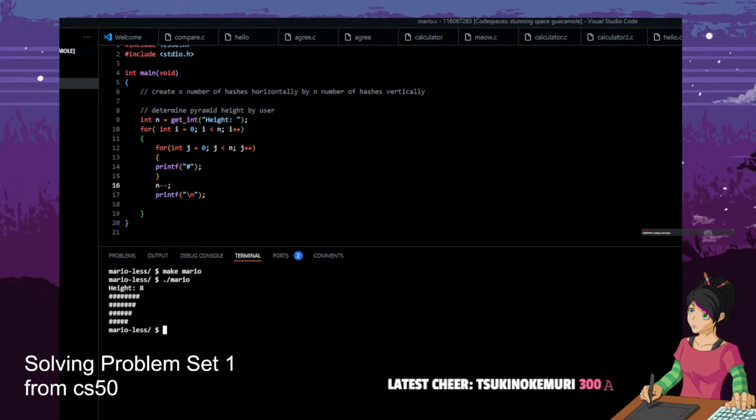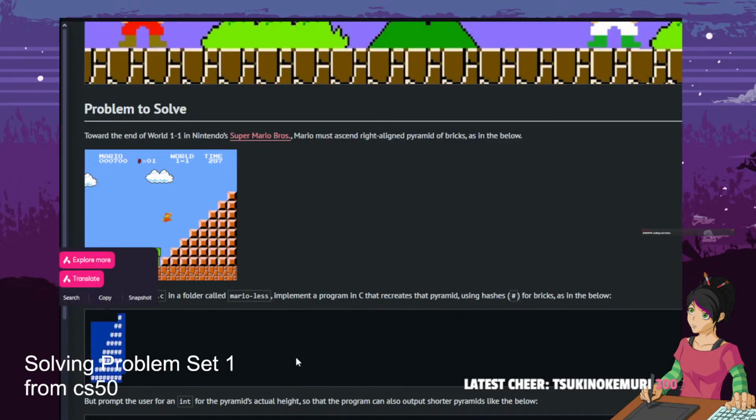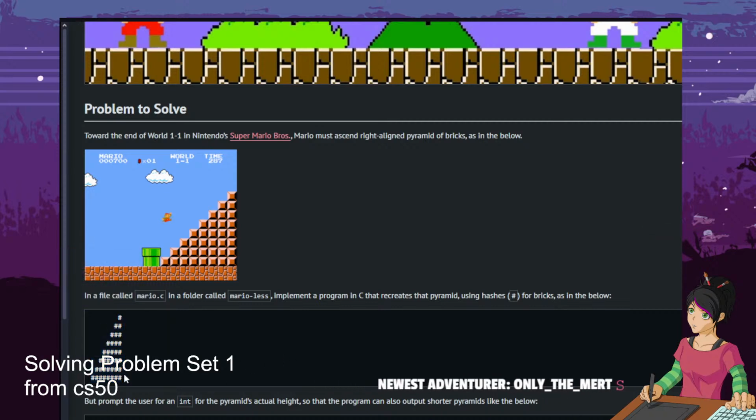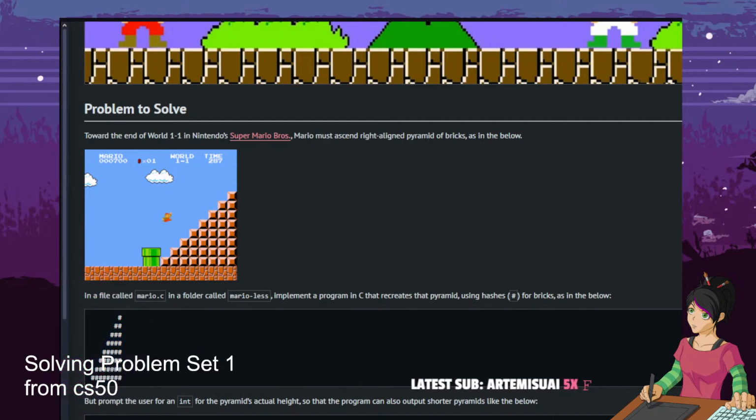Coding exercises, yes. I'm doing this coding exercise. I have to make it like this. So if a user prompts the height, it will look like this, but it has to be non-destructive and flexible, so that whatever height they put, the pyramid will be like so.